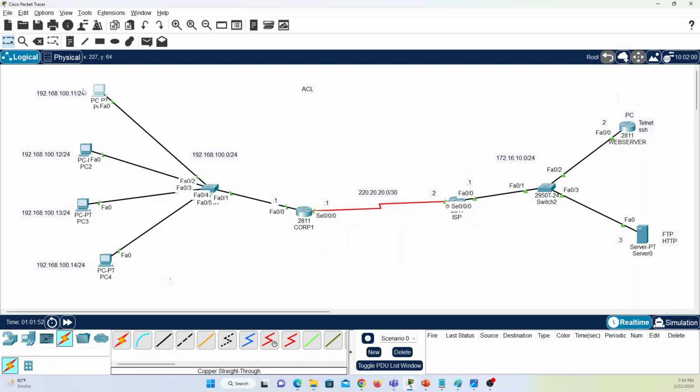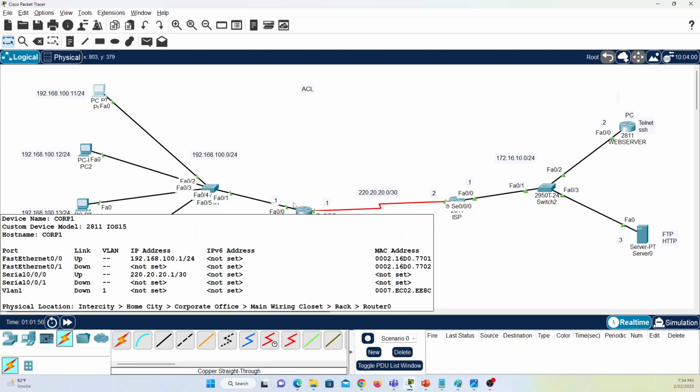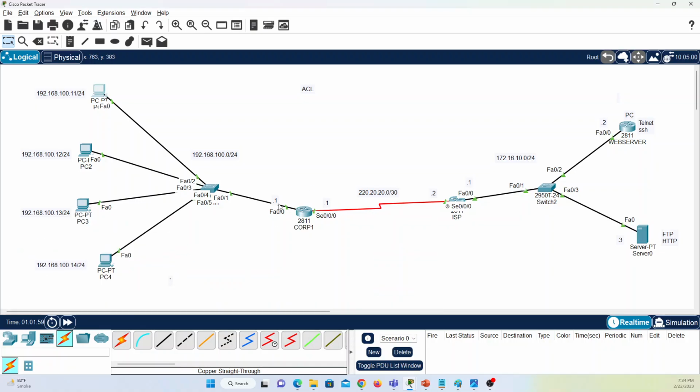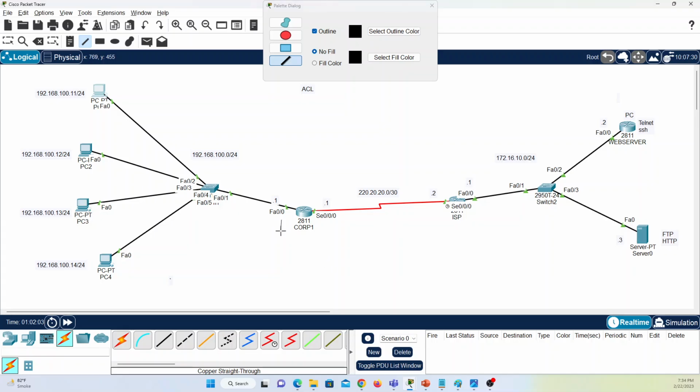So when this traffic goes from this router, this interface is facing towards this, and the traffic is going to flow in this direction, right?